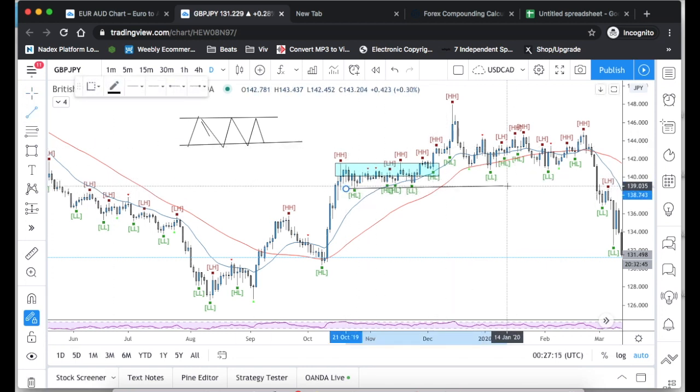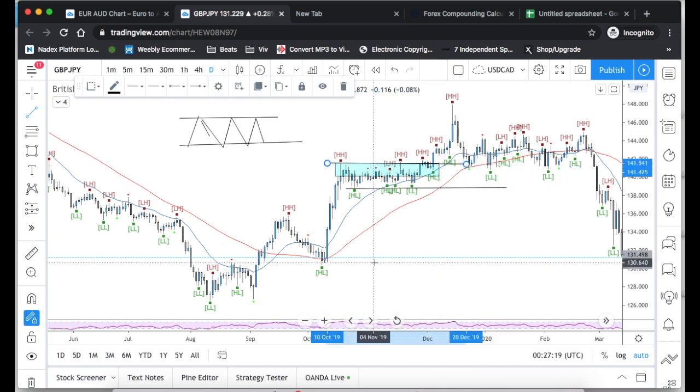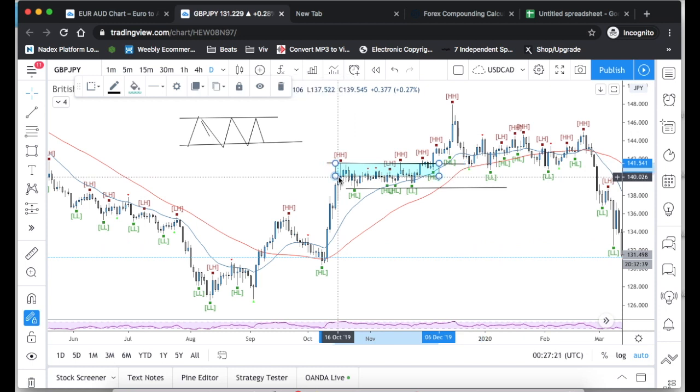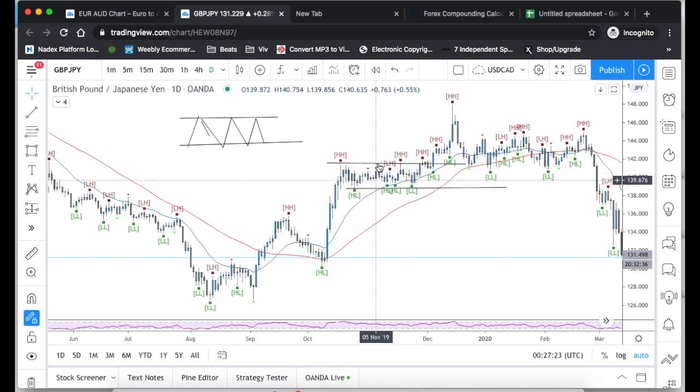This higher low point was never broken, and this higher high point up here was never broken. See that? So it chopped in this range until it broke out right here. See that? Then it started getting back on this uptrend move. So that's three things that the market could do.